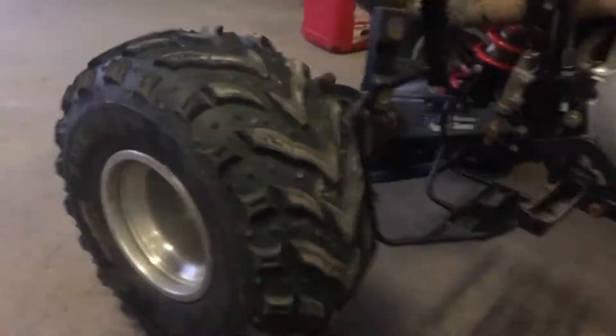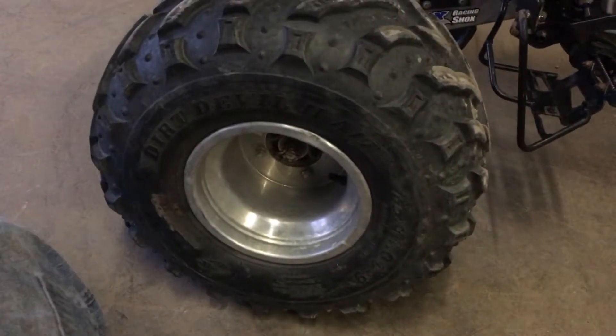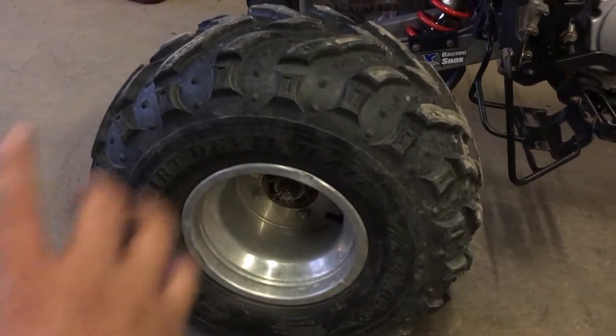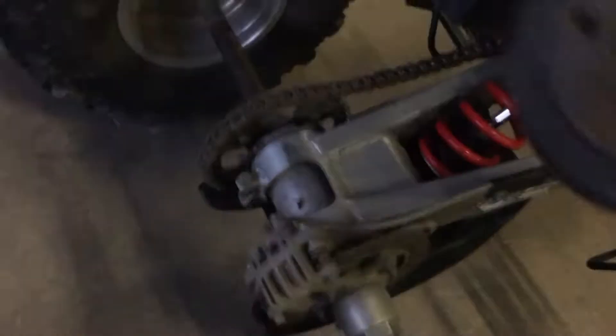It's going to be a beast — I'll do some more videos of this thing running. It's got 22s on the back — 22x11-9s. I'm going to go back to 20s because it originally came with 20x11-9s, and I want to do some ITP hole shots. I also found another set of rear tires back here: ITP paddle tires, so if I ever get to a dune I'll have those. I think I'm going to run with the Douglas wheels just because I like the look of them polished.